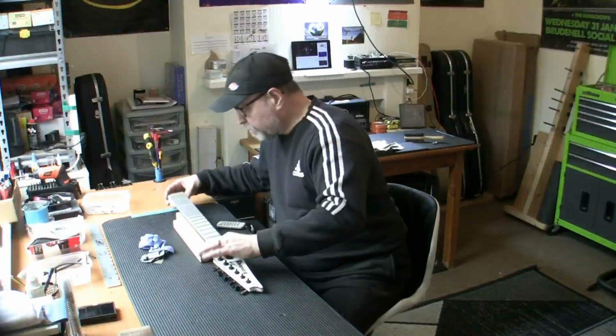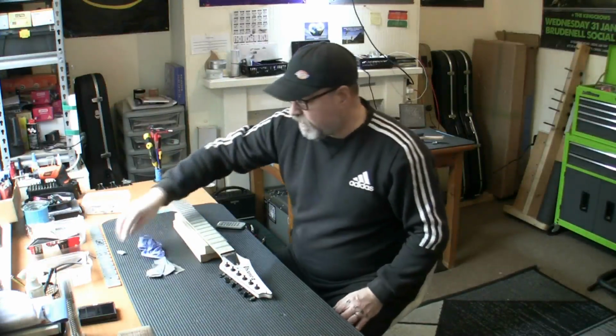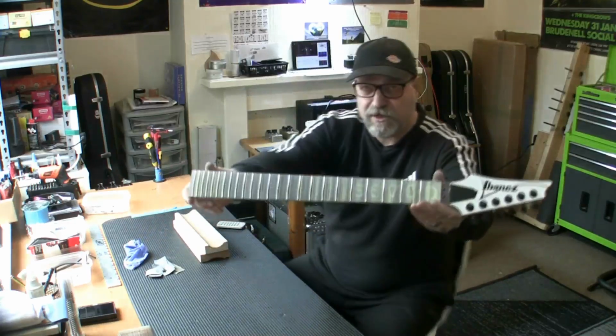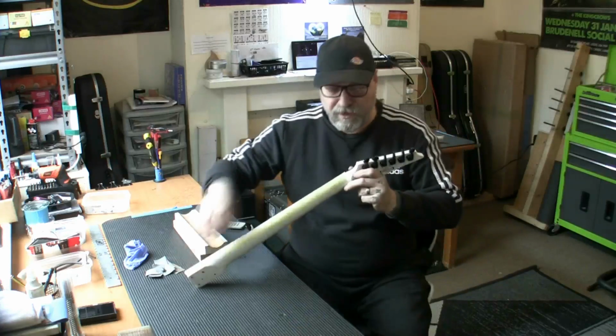So I've just finished polishing the frets on this neck. We've used 7 grits of sandpaper, 400 through 2000, finished off with superfine steel wool, and we are about to do the best bit. I'll just show you the frets while I'm here. Look at those, absolutely stunning. And we're doing the best bit now, which is peeling off the tape.